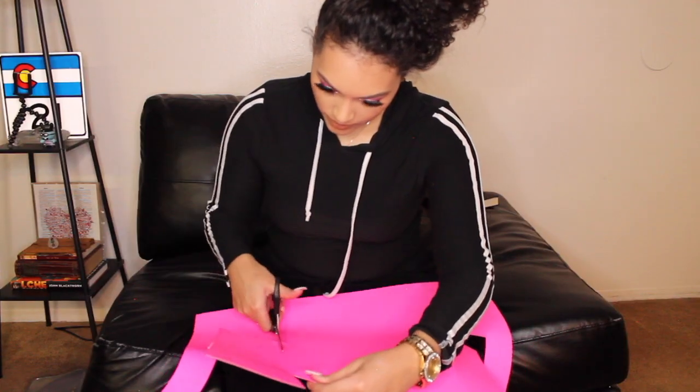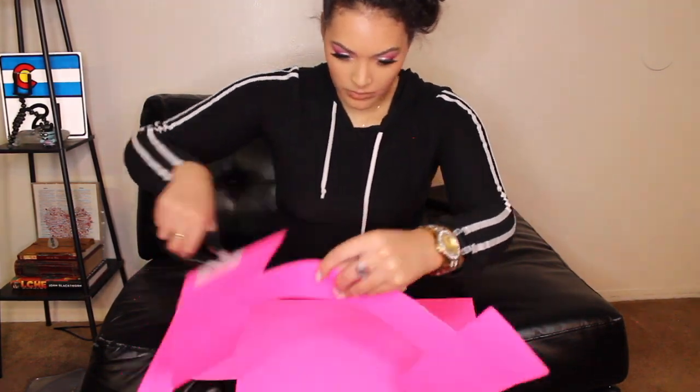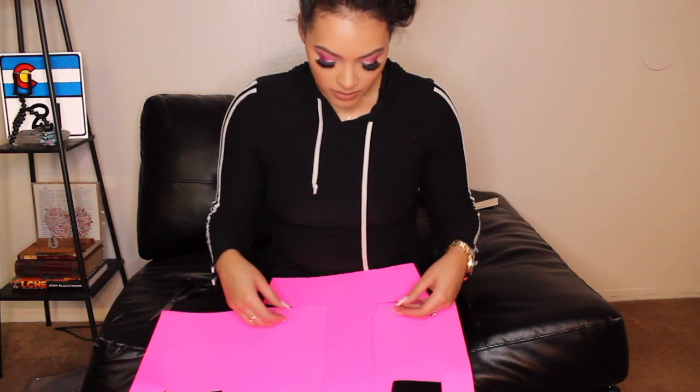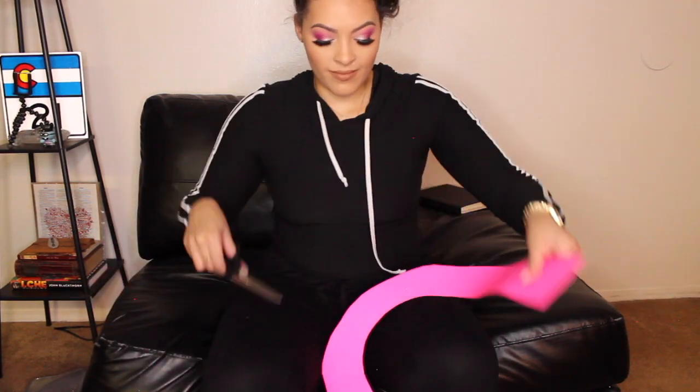You'll need some scissors, a pencil or a pen. Trace your shapes, and then you'll go ahead and cut them out. You're gonna cut out your I, your heart, and your you. It's gonna be however you like it to be, however big or small, or whatever designs that you'd like. Make it happen. It's gonna be cute, okay? And then the fun part begins. You get to go take pictures.